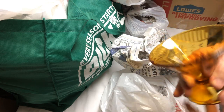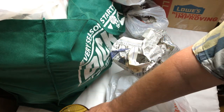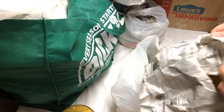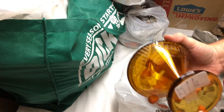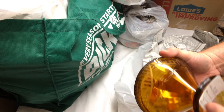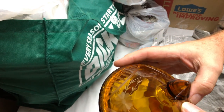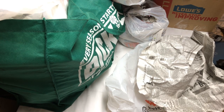I grabbed this piece of amber glass — it was a dollar and it came with a lid. If it doesn't sell online, somebody at the shop will buy it because people are really looking for amber glass right now. I don't see a maker's mark and I'm not sure if it's old, but I'll look it up and spend a little time researching it.